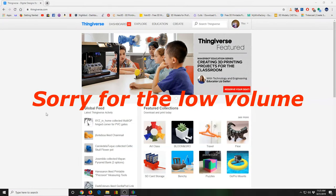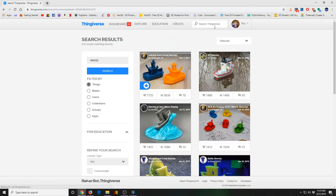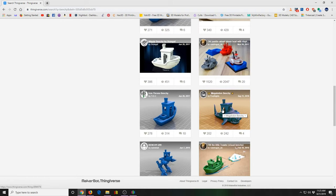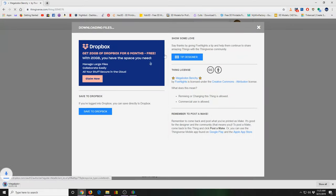Okay guys, let's go to thingiverse.com. And let's get a benchy. Let's see if we can find something cool here. Megadon bench, that's nice. Let's download that. I am not going to tip today.